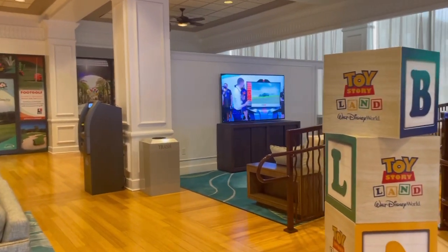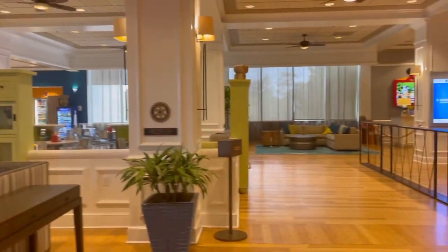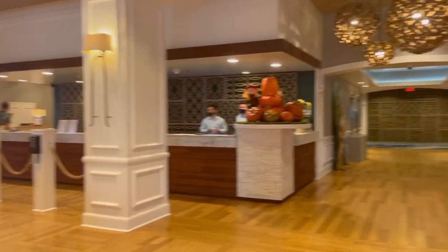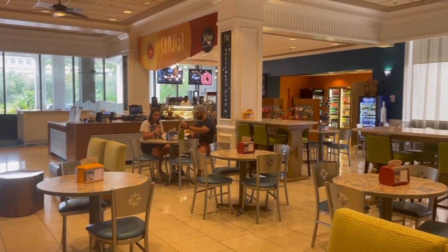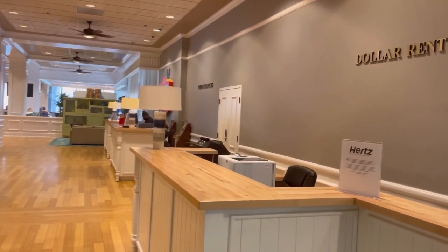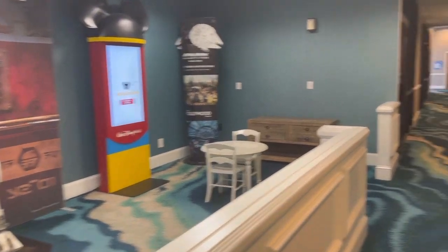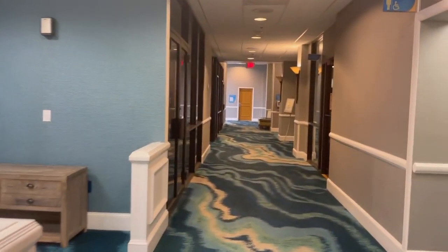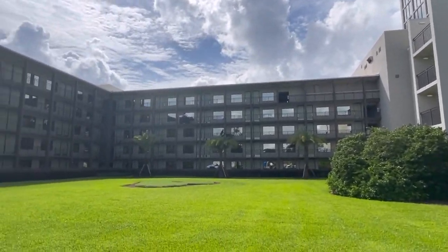and your family. I feel like the Wyndham would be a good choice for families. They had a lot of things for kids to do. The pool area was extreme. You'll see that in a little bit. There are 2 sides of the street and 4 of them are on one side. This one is the only one on this side, and it's close to where the walking bridge is. So if you have little ones, this one might be a good choice.